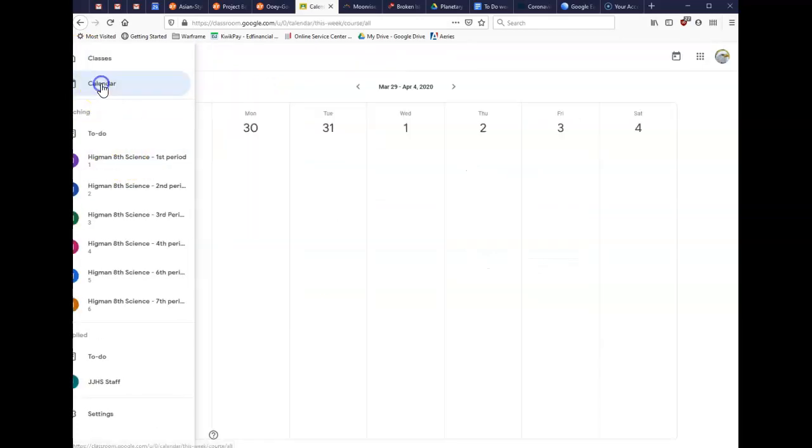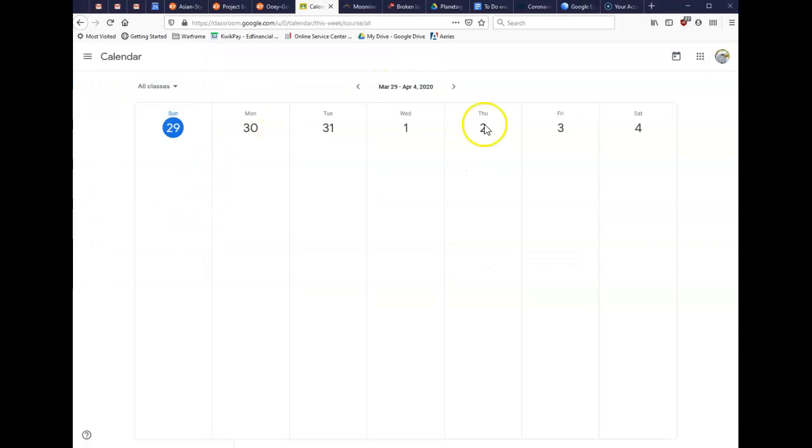The other thing to look at is the calendar. So right now, there's nothing due this week because I haven't posted the 2 things that are going to be due on Friday. But when I post those, you will see on here, then the assignments will pop up that they're due. So all of your other classes, your math class, your history class, they will have when your assignments are due. We've been told to give you assignments at the beginning of the week and have them due at the end of the week for the most part.